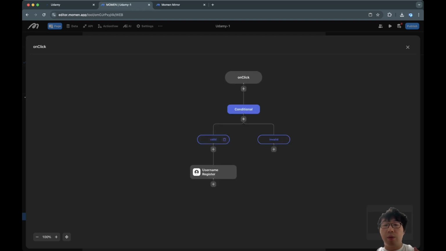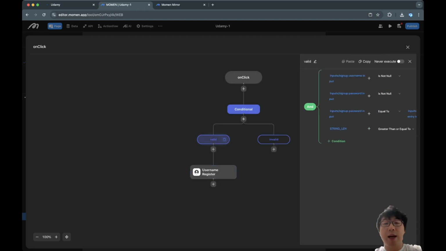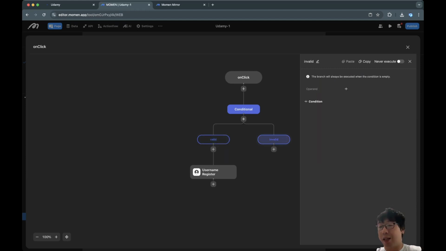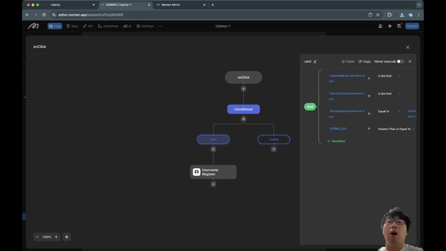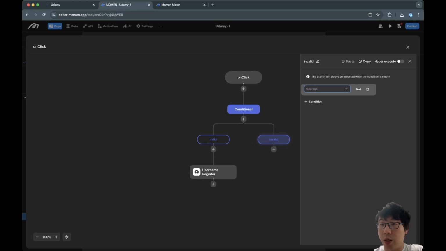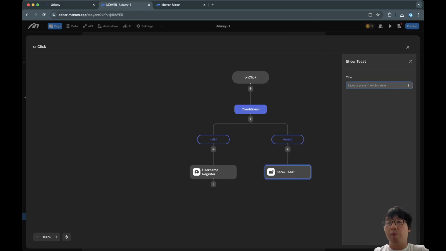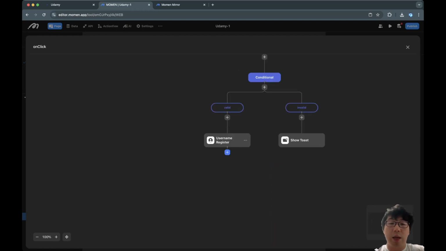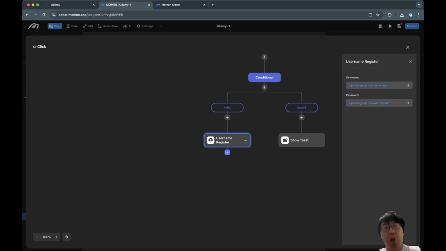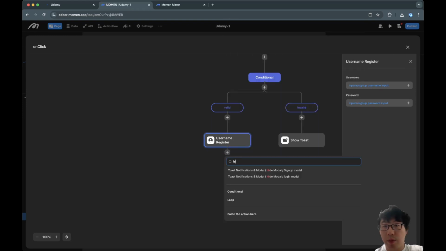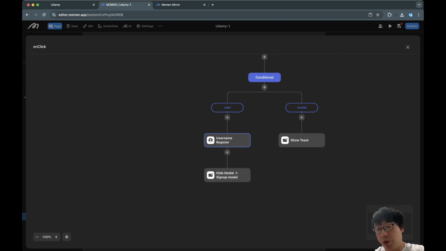And if nothing matches, it will go to the next branch. And in this next branch, as it says, the branch will always be executed when the condition is empty. So if this one doesn't match, it will go to that and always execute it because there's no condition on here. So in this case, if it's invalid, we will say bad entry for sign up. And what we need to do now is, once we've finished signing up, we need to hide ourselves and just go back, right? So we'll do hide modal, hide the sign up modal, and that's good enough.